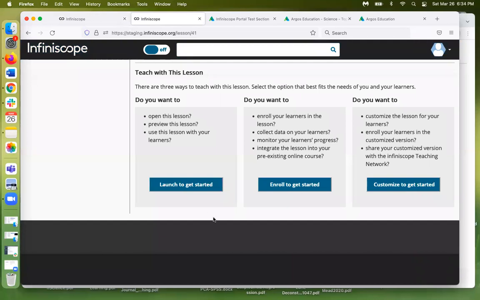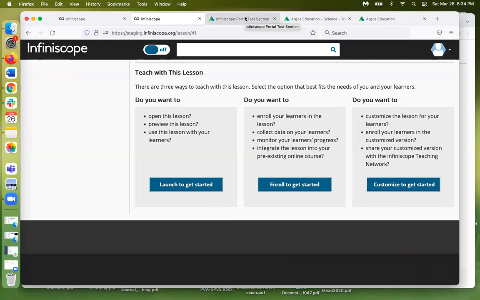Once they go into Star Party, they see this screen, which essentially allows them to either preview that content. They can simply start teaching with it, go in and have access to creating a section, or they can even customize that content, which involves authoring in that to make edits and to perhaps use what's there and add a little bit of your own, maybe an end of module quiz or something like that.